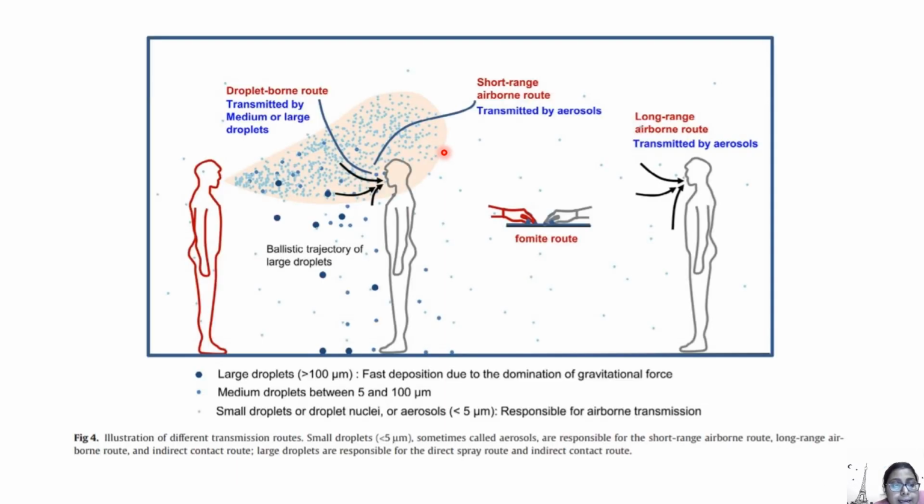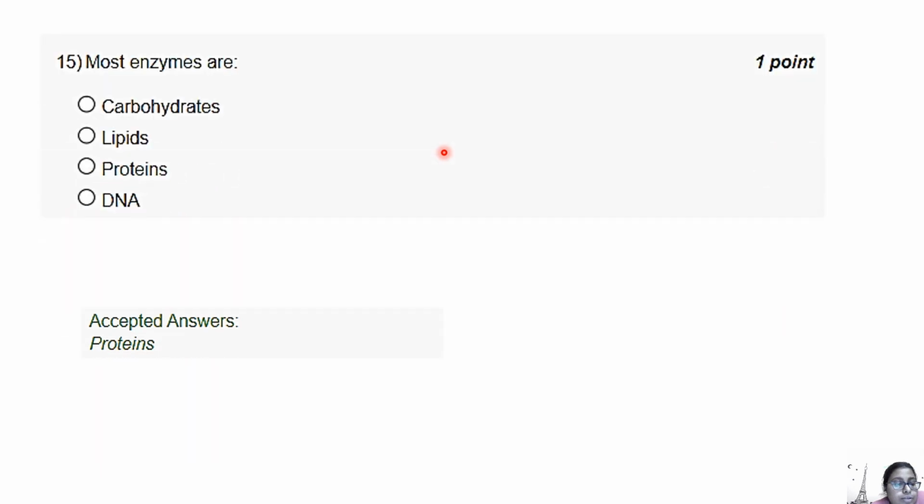The answer was RNA. Coming to the next question for today. Okay, so the answer came first anyway. So most enzymes are proteins. So that was the question. But can you name another molecule inside the body which can also act as enzymes apart from proteins? Anybody? Anything that can act as an enzyme apart from proteins.